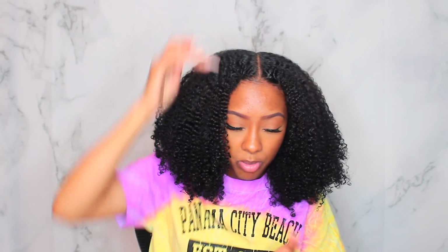Alright, y'all, so I think now I'm going to slick my edges down a little bit more, and I'm using this new edge control that I talked about in the previous video from the brand Touchdown. And this is the, hold on, this is the coconut one. So yeah, I had put a little bit on before I dried my hair, but I'm gonna put some more on, just so this part can go back a little bit, if y'all know what I'm saying.